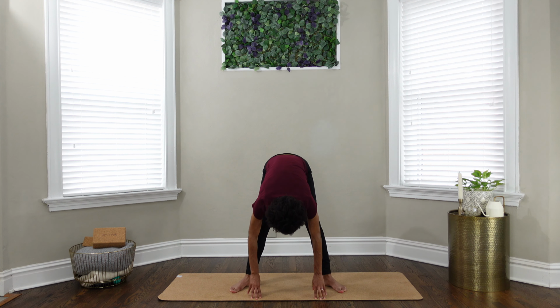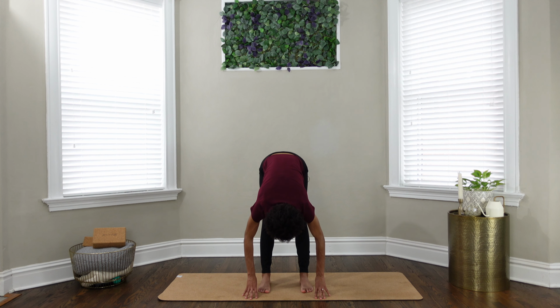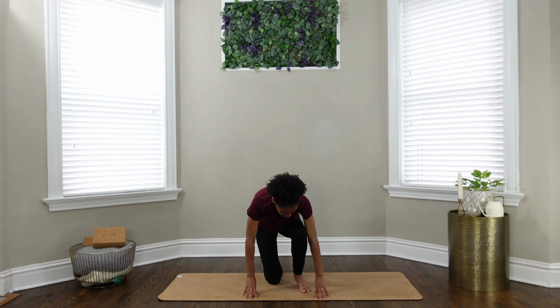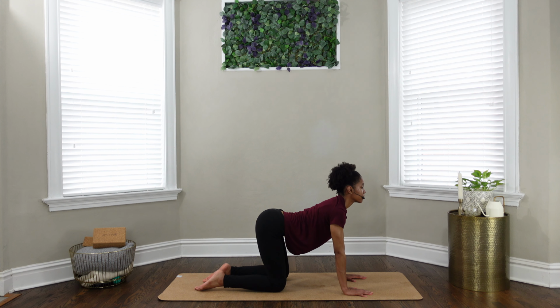Walk your feet together so that they are underneath your hips. Bend your knees generously. Come down onto your hands and your knees. And begin to move through cat-cow, following your own breath.